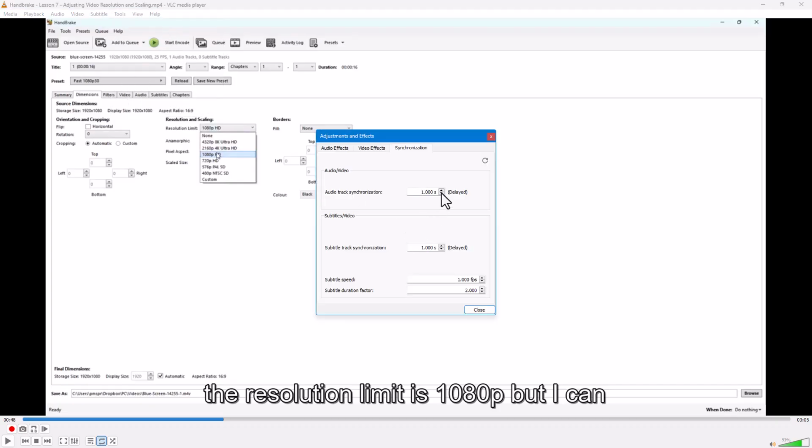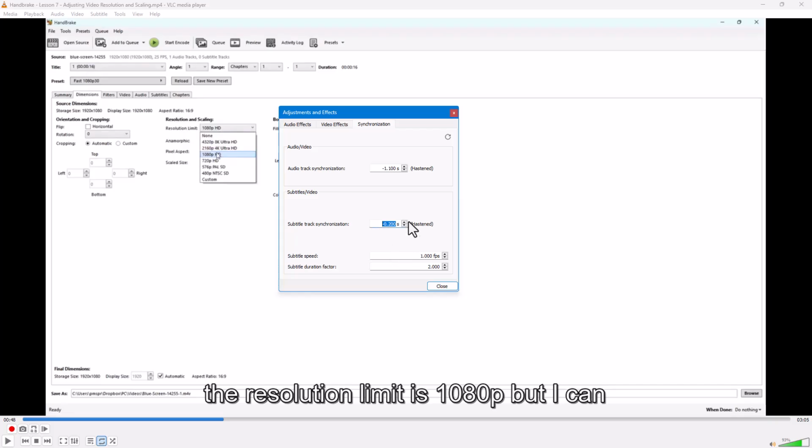You can even go ahead right here, just like this, and go for minus values as you want as well for both subtitle and video right here. In my case, this video is okay, so I'm just going to go ahead and leave it as it is. But if the synchronization is off, you can simply go ahead and utilize this option inside of Handbrake to change around the synchronization for the video as you want.